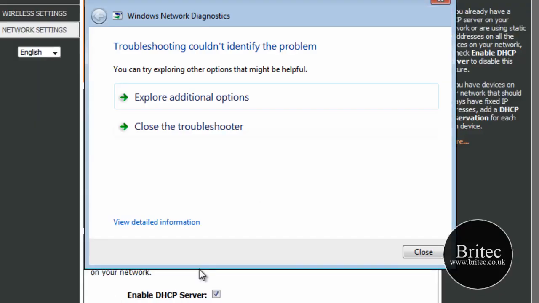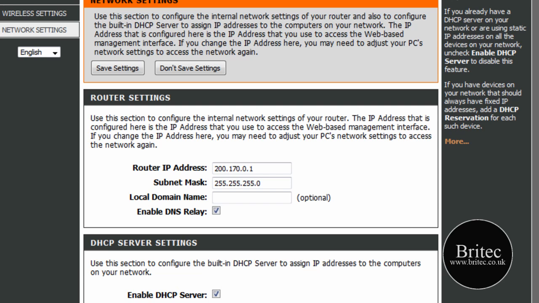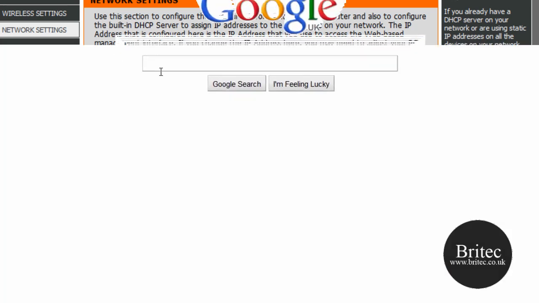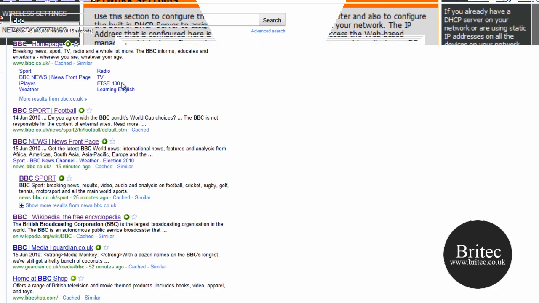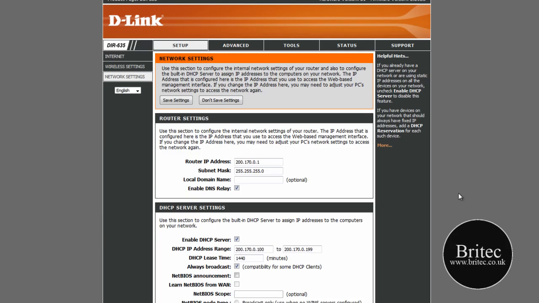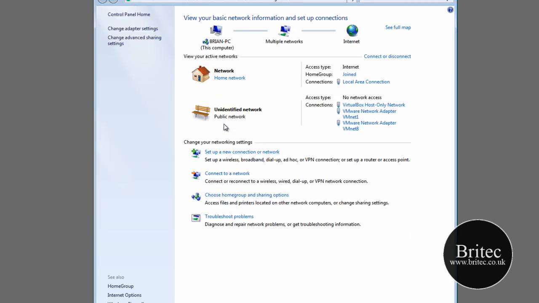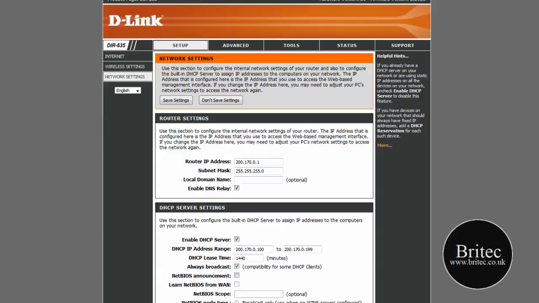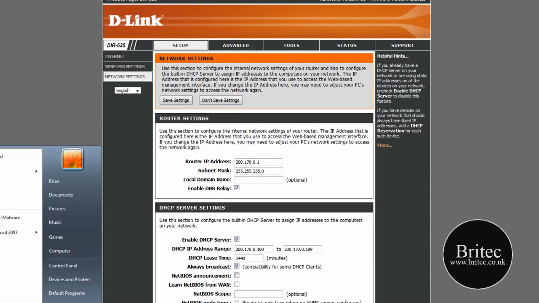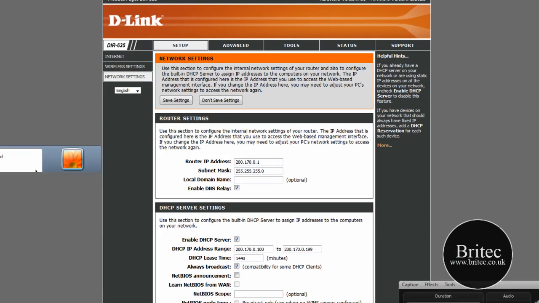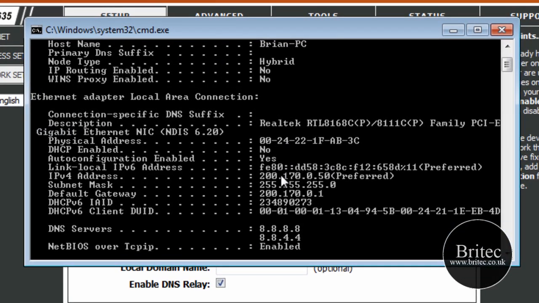Okay, so that should be now the internet working. It's done its thing there. So what we need to do is check the internet quickly. BBC, and there we go, all working. And if you want to check the actual settings, if you have a little quick look, open up this, and we'll go straight into ipconfig quickly. Let me just pause this video a sec. And there you go, there you have the change. We've got the DNS servers and the IP is all changed. Okay, we've got 50 and so on.